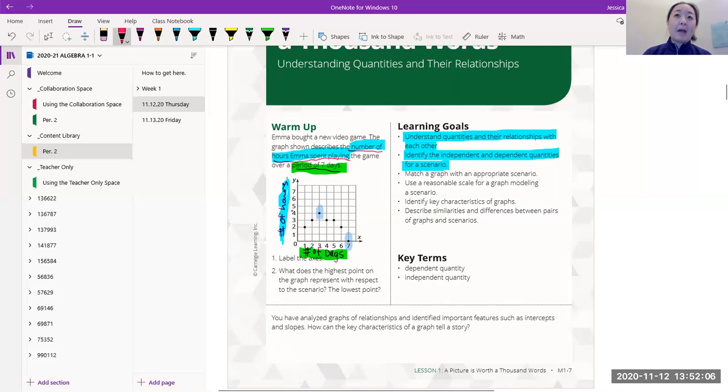And then the number of hours Emma spent playing video games, obviously I can't write all that down, so I just said the number of hours. Okay, and then if you notice right here, this is what it looks like. And what does the highest point of the graph represent? Here's the highest point. And that would mean on the 3rd day, right? We don't know if this is Monday, Tuesday, Wednesday, Thursday, because we don't know when we started, right? But we do know that on the 3rd day, whatever that is, Emma played for 4 hours.